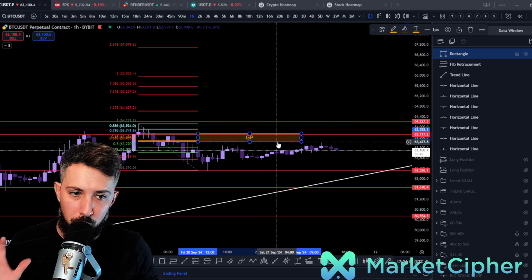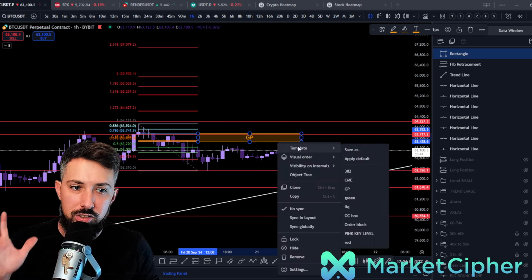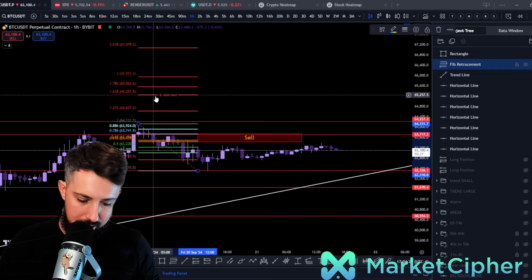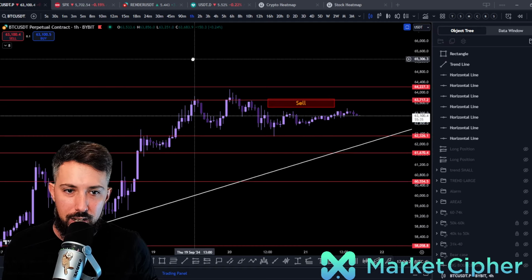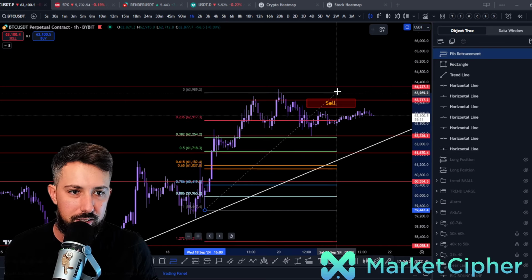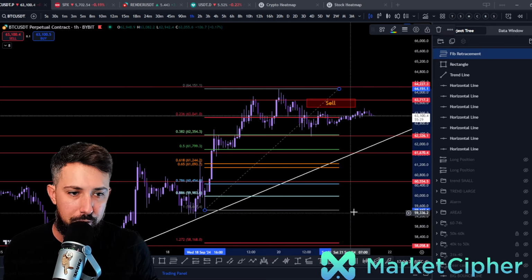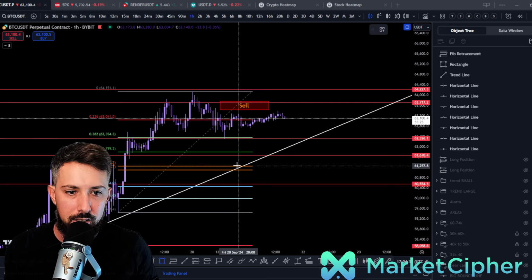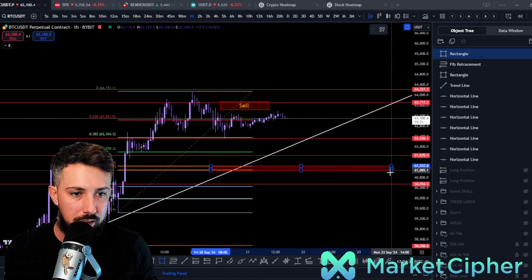But we know that this is above price action, so this is an area for a possible sell. We're going to make it red, okay? Now we're going to go from swing low to swing high, impulse move starting of the Fibonacci, and we're going to mark out the golden pocket here, okay? Add a key level, right?